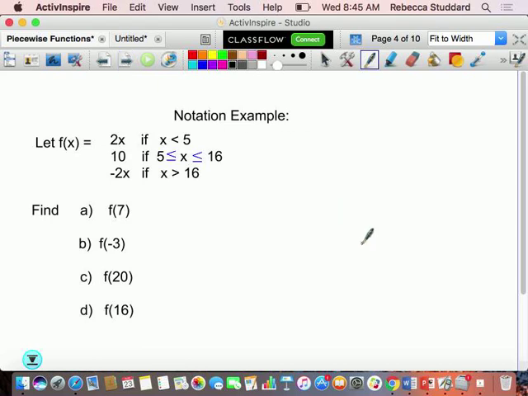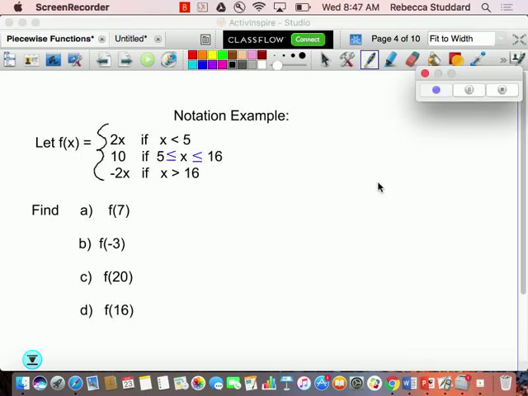We're going to start with a notation example. So I'll give you just a second to copy this down. All right, so when we're looking at this example, we have 3 pieces of domain again. You won't always have 3 pieces of domain. You could have 4, 5, 6. You could have 2. Okay, but a piecewise function is going to have at least 2 pieces of domain. This one, again, though, has 3. It's set up very similar to what we had.